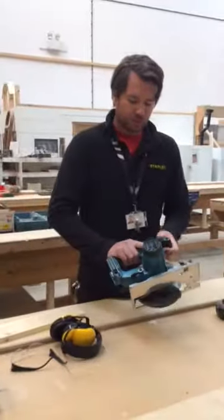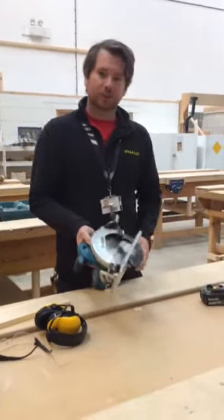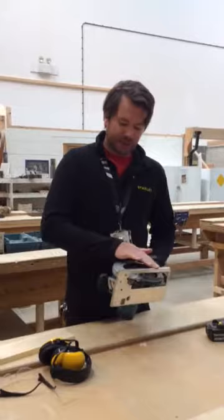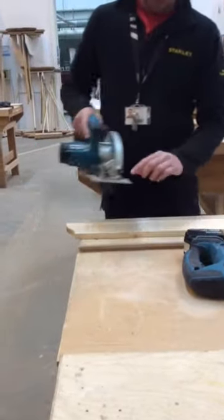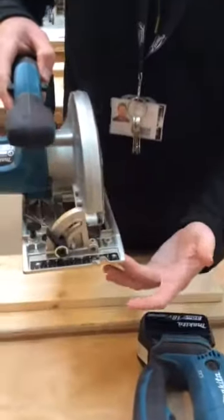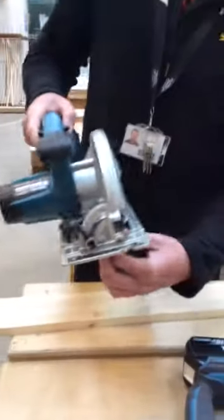With the battery removed, we can go through and touch the teeth — it's not going to turn on unexpectedly no matter how much we pull the trigger. So the main components: we've got the bed of the circular saw, which sits on anything that you want to cut. We've got some notches on the front, so if you put in a flat cut you'll want to use the zero notch — run that down your line and that is where the blade will cut.